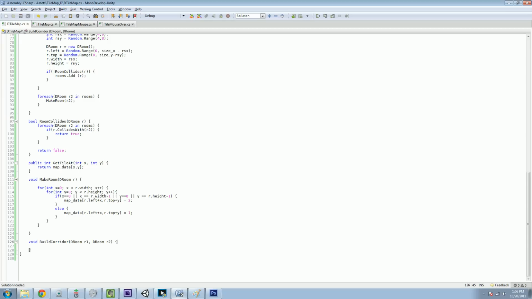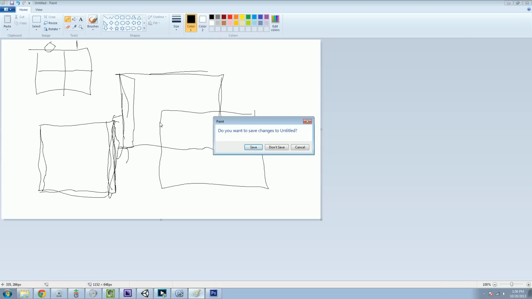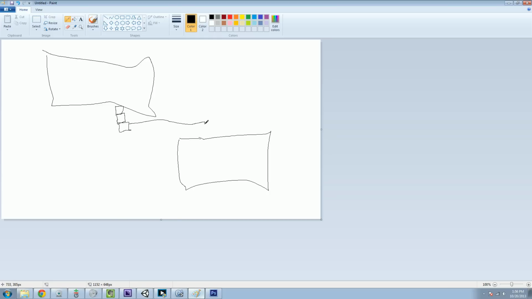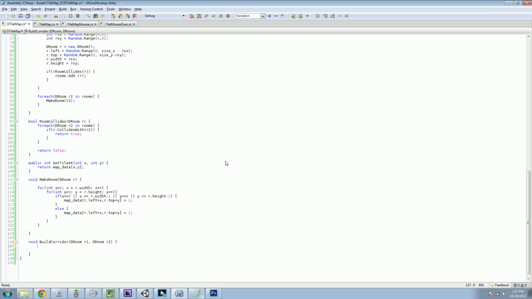So we want to just do one of those sort of staircasey kind of things, right? Where, my brilliant drawings, room here, and what we want to do is just carve out, there's a corridor tile. We just want to flip these tiles to floor, and then a bunch more to floor this way, and then one that way, and there we go. That will be our corridor, and we can do that. That's fine, no problem. So build corridor.